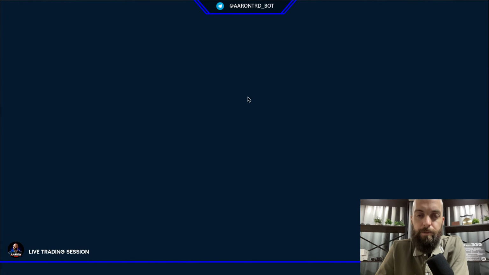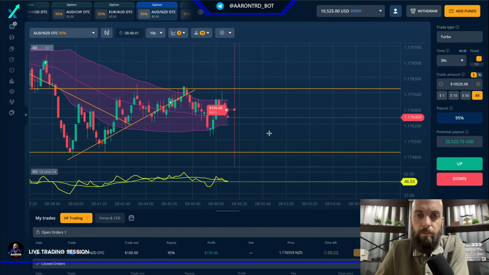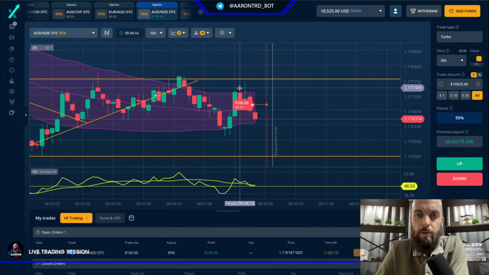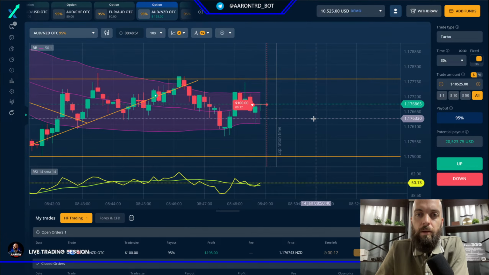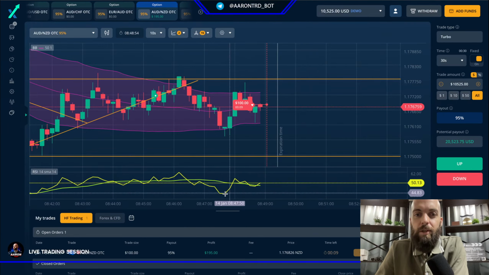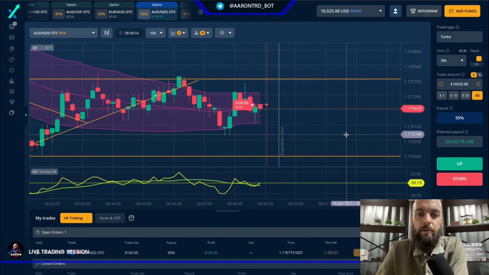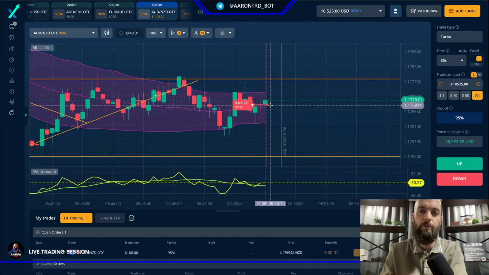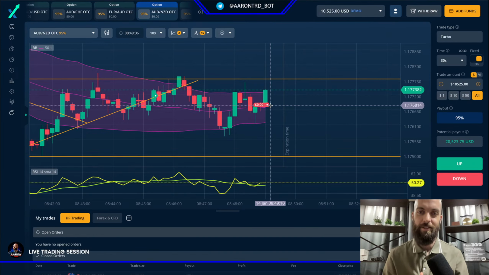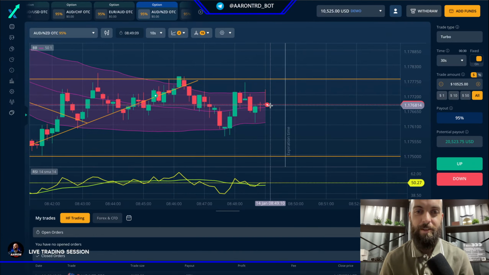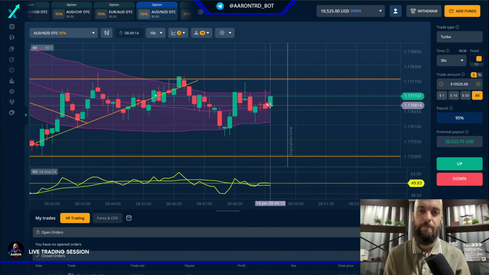Let me refresh. Okay, so that was a pretty good wick right there. We got another rejection in the same level. It reached our area, our zone. 10 seconds left. Momentum's coming up. That's not exactly what we want to see, as you can tell by the hovering around our entry point. 2 seconds to go. Right on the line, guys. That's okay. It's all right. It's just a demo account here.